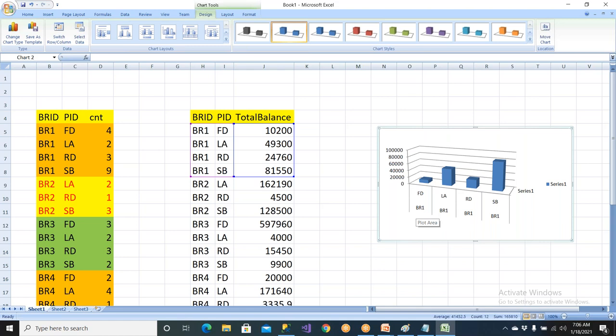Now everything is automated. You need not copy. Reporting tools like SSRS, Power BI, Tableau go to the database, get the data, aggregate the data, and create these kinds of reports automatically.